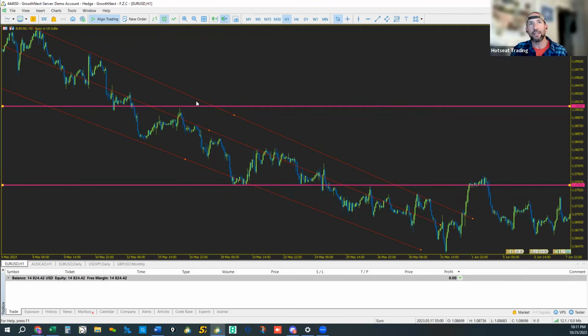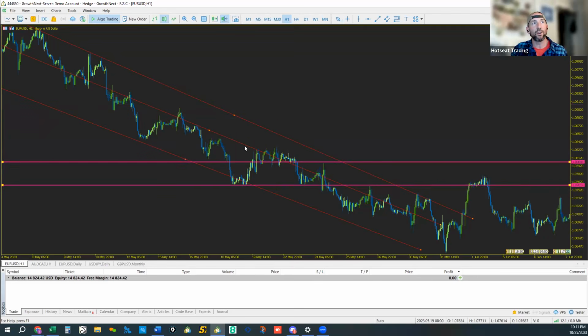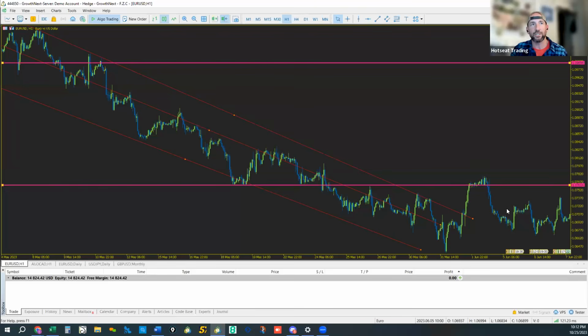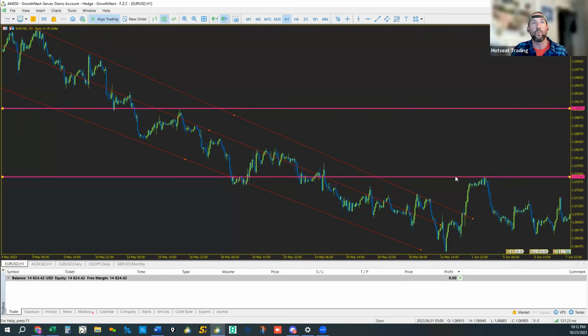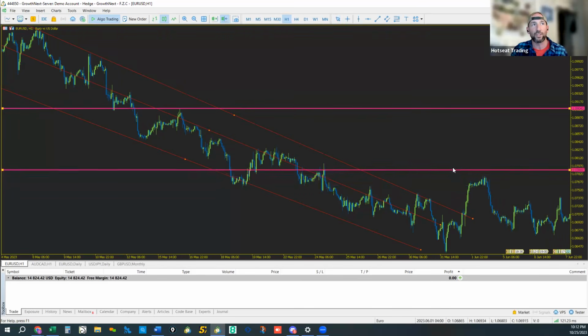I'm not saying that Josh's method is wrong or my method is better or worse, but this would be a rationale for why my plan C comes earlier or later based on your position size. That's all a part of your pre-trade setup. So if Josh is very comfortable with setting a plan C, but we have a different trader here who doesn't need that plan C, because once they win or lose in plan B, they do that twice.